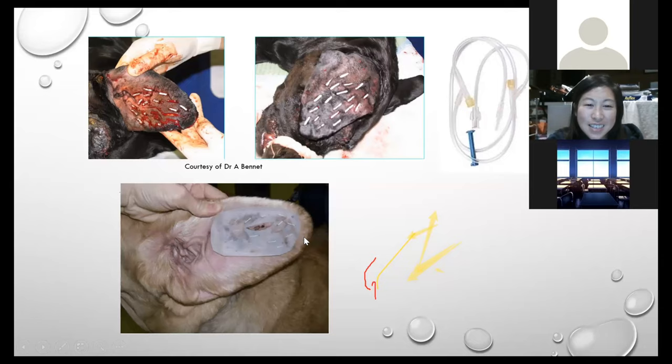Another described technique is to treat it like an open wound: make an incision at the top and bottom of the haematoma and place a penrose drain. This doesn't use mattress sutures to reattach cartilage to skin, so I can't comment from personal experience, but it is a described option.